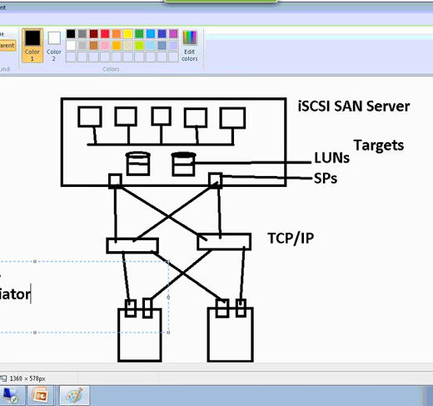A hardware iSCSI initiator is nothing but a special kind of iSCSI card. As we have our NIC cards, in the same way we have a special kind of iSCSI card. It's a hardware device, okay? And that hardware device is required on your ESXi host in order to initiate a connection and access the targets on my iSCSI SAN server so that we can access LUNs.